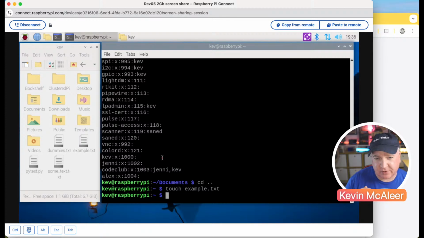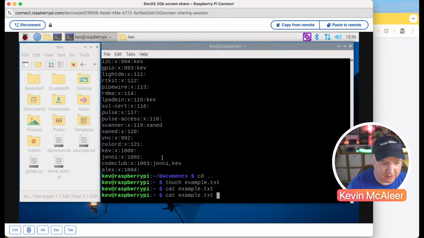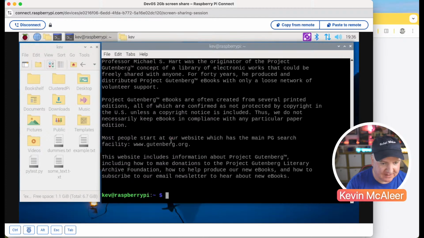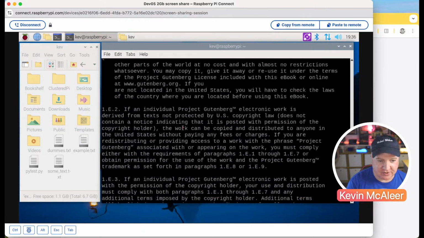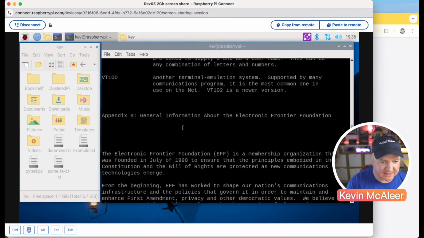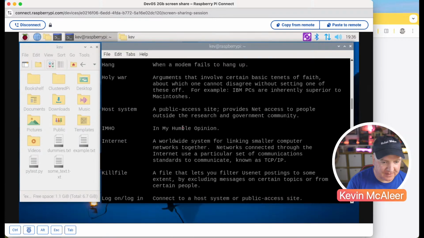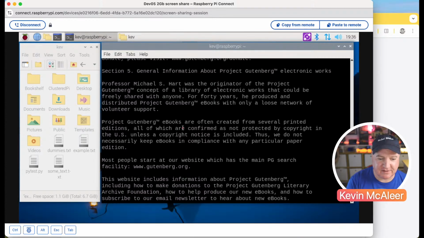But if we were just using the pure command line, how can we actually see what is the contents of that file? So we can use the cat command. So this is like catalog. It's a way of looking into what is in a particular file. So if I do example.txt, there's nothing in there, so we're not going to see any content. But if I do something like the Dummies Guide to the Internet, this is a huge file. This is part of the Project Gutenberg, which is free text files. So you can see there it's absolutely massive. So it's not very easy to read through that.